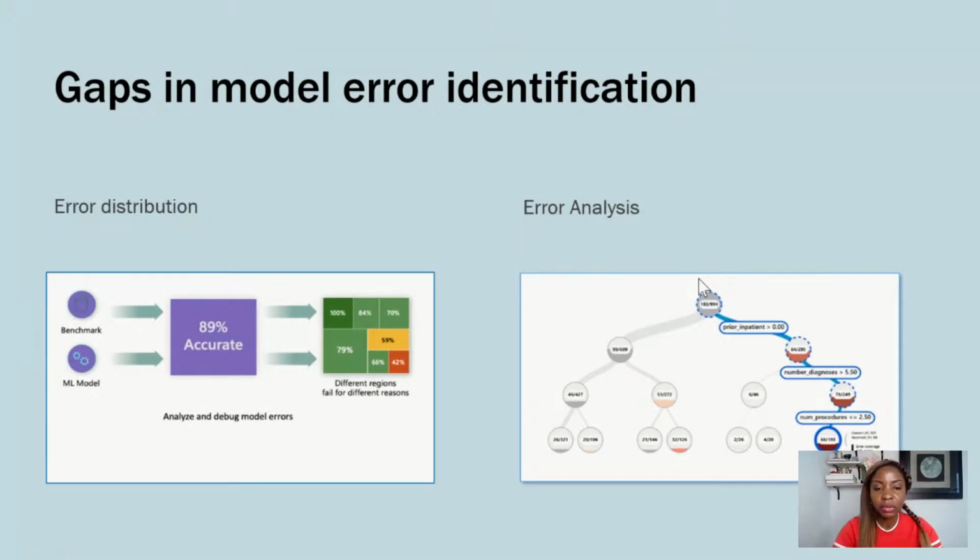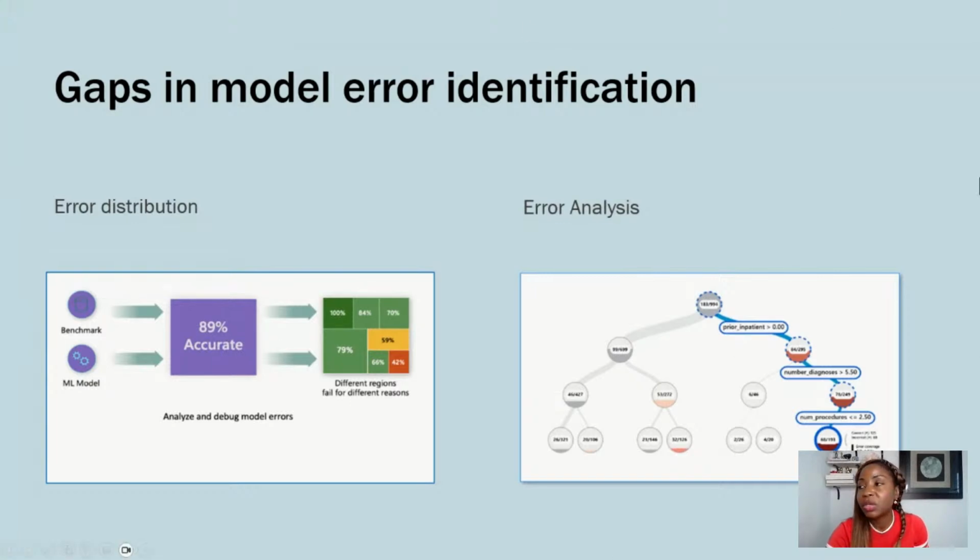So one of the issues that we face, a common thing, is trying to figure out where we have model errors, how to identify model errors. When I talk about model errors, I mean, okay, you have a model, it's probably doing predictions. Which are the areas where the model did not make an accurate prediction? Where is the model erroneous? Like, for which demographics is the model being erroneous?